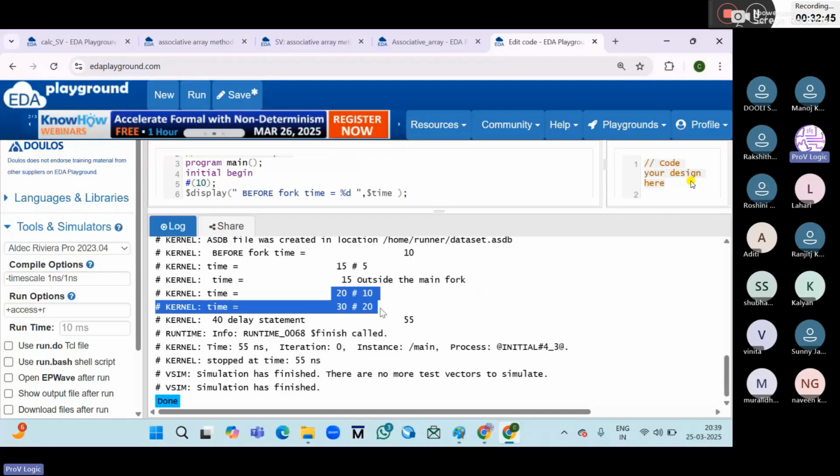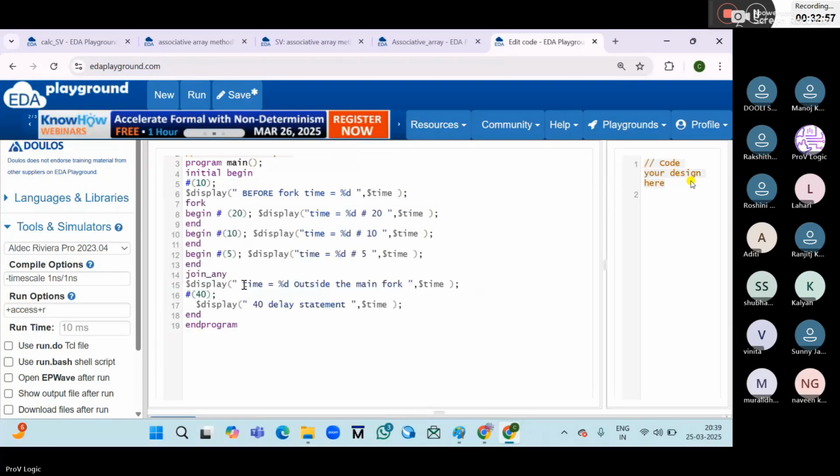If you don't want to print these two statements, then what we need to do is disable the fork. Disable fork.